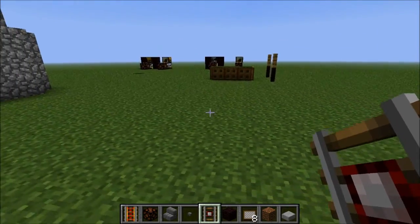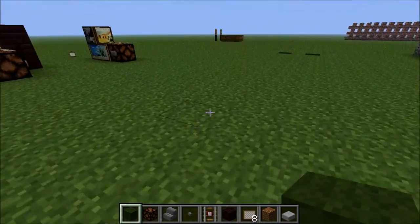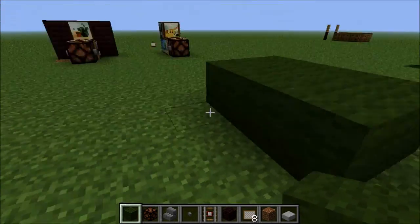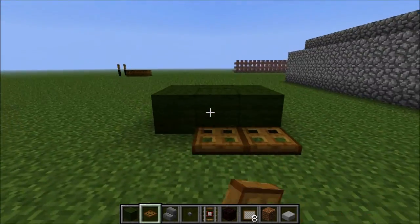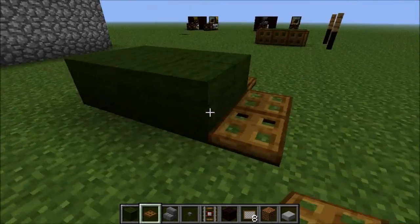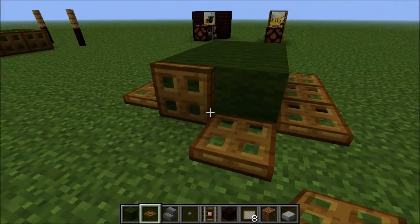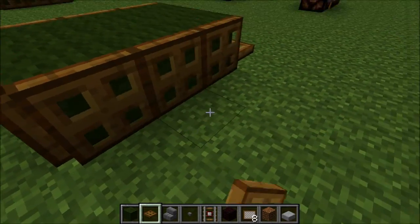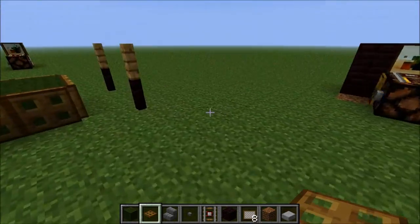Now onto the pool table. For the pool table, what you do is you take green wool like this, and you're gonna put it in a 2x3 pattern, and then you're gonna want to take some trapdoors like this, and wrap them around the sides. Now, once you finish with the trapdoors, you will want to fold the trapdoors up like this, and then you have your nice little base around it, which I think looks pretty sweet. So, here we go.